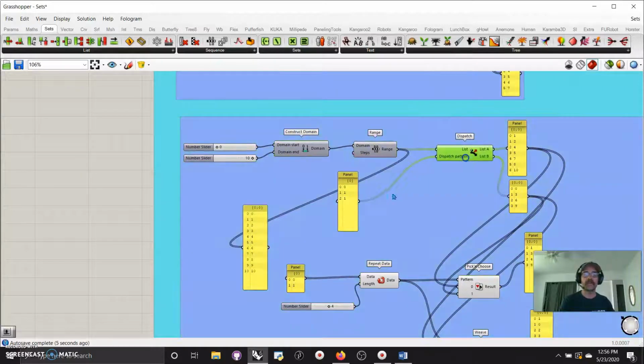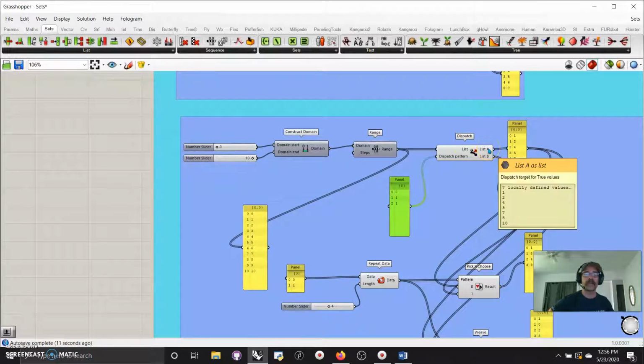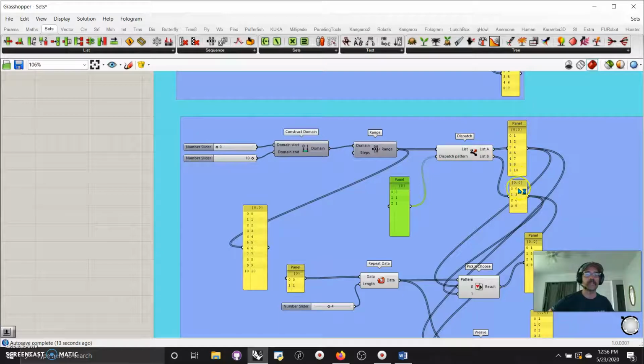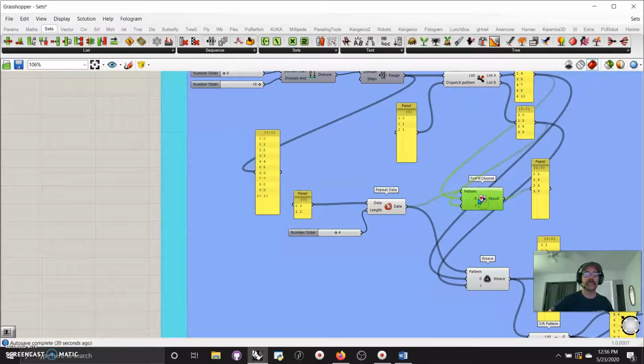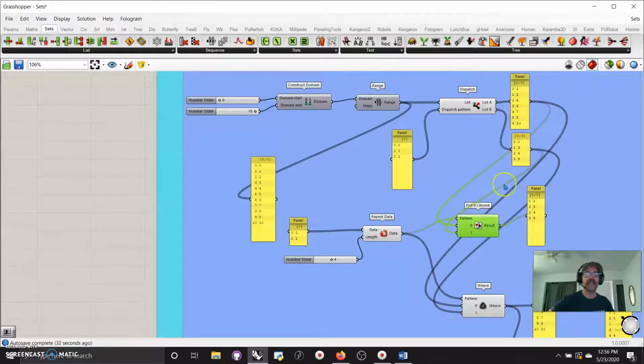Now, dispatch is very cool. You can have a pattern. Think Boolean. 0 is false, 1 is true. So false, true, true. That's exactly what I'm doing. I'm sending false, not sending the first digit set. I'm sending that to B list because it's no. No to 0, so 0 goes to the B list. Yes to 1, so 1 goes to the A list. Yes to 2, and then it repeats. That pattern will repeat as data. And that's very similar to what's happening here in pick and choose. Pick and choose, I'm going to take this data and this one.